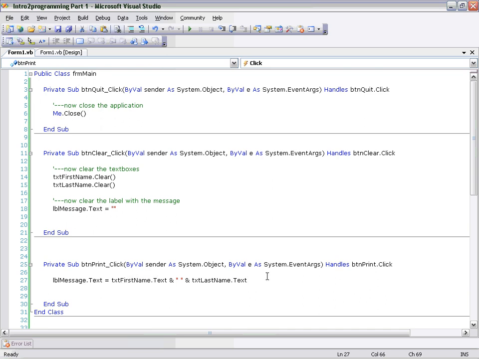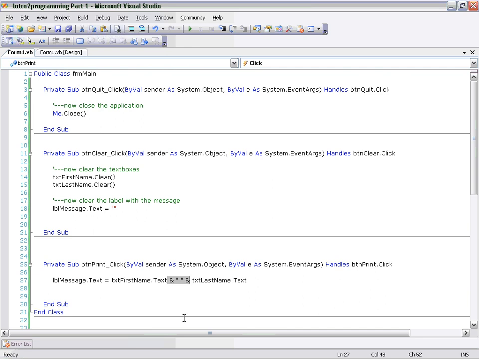So when you connect text together like that, this is called concatenation. That's a big ugly word, but you probably should know it because it's used all over the place. Concatenation is simply the process of connecting different pieces of text together to make a sort of sentence.